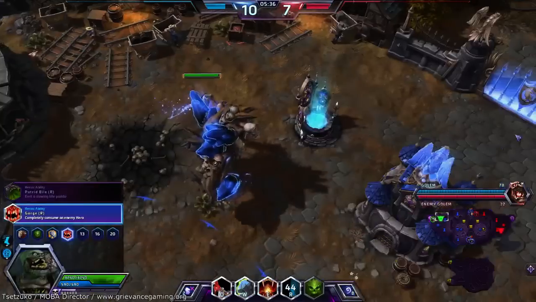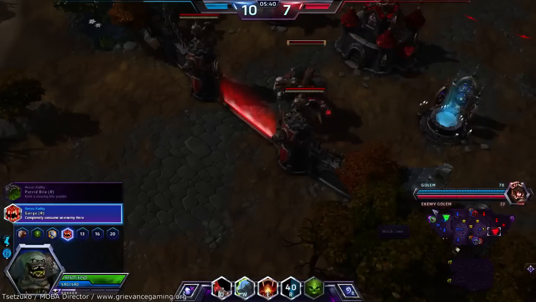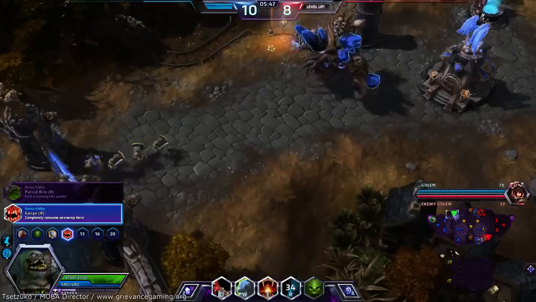So that's our golem, and you can see here he's got way more health than the enemy's. So they're both going to walk up the lane, and they're basically just going to keep going until somebody kills them.